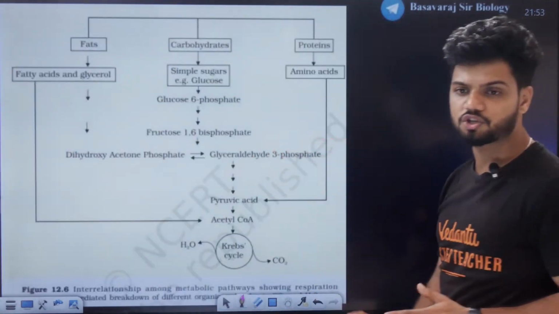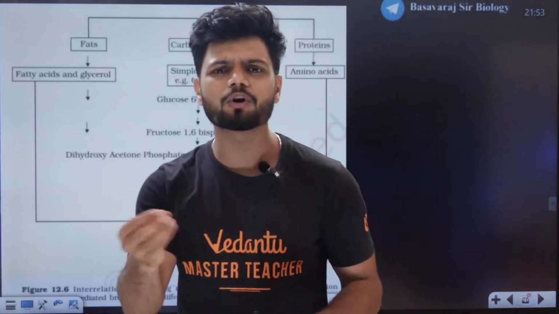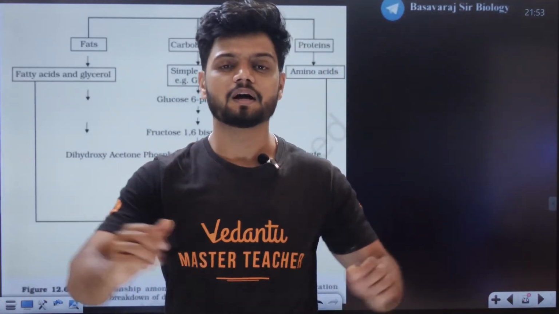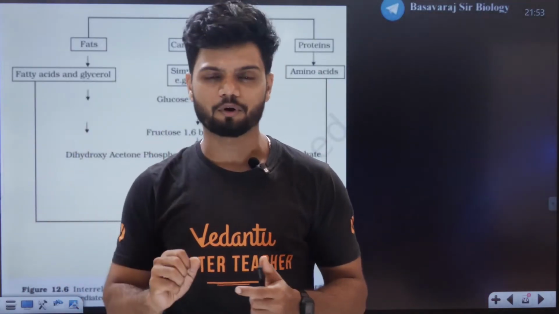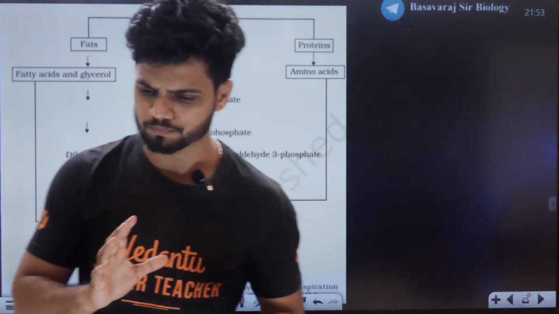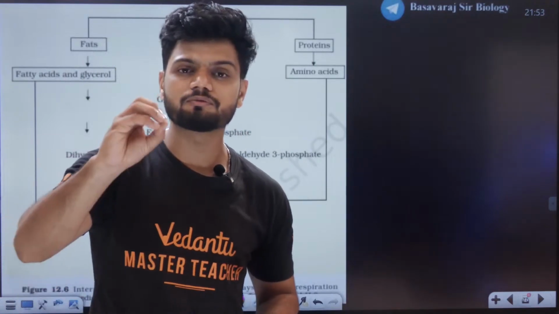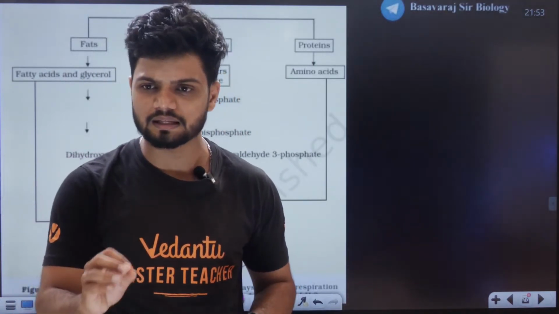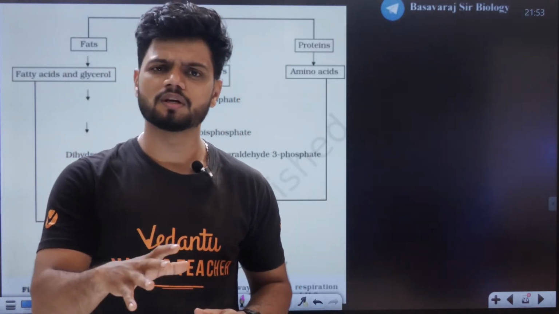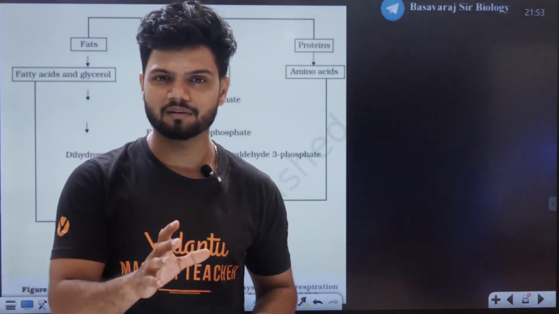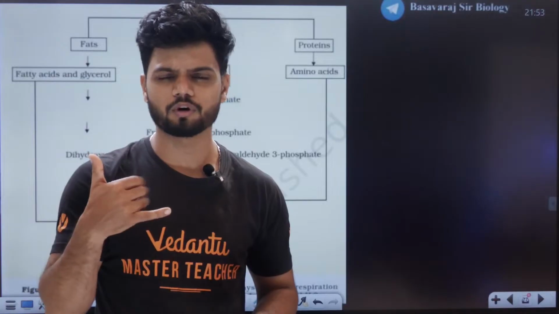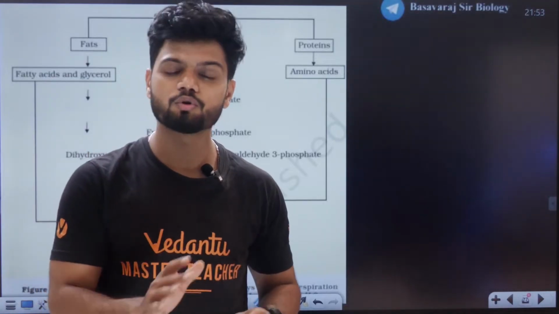Last part of your respiration chapter, that is the amphibolic pathway, which explains how different products are being converted to the final product. And a very simple example I'll give you. If you do not have food in your house, let's say Sangeeta, Wakanda, all of you, Sony, you do not have food in your house, what do you do? You make Maggi or order from Zomato or Swiggy. Yes or no? You will go for a backup.